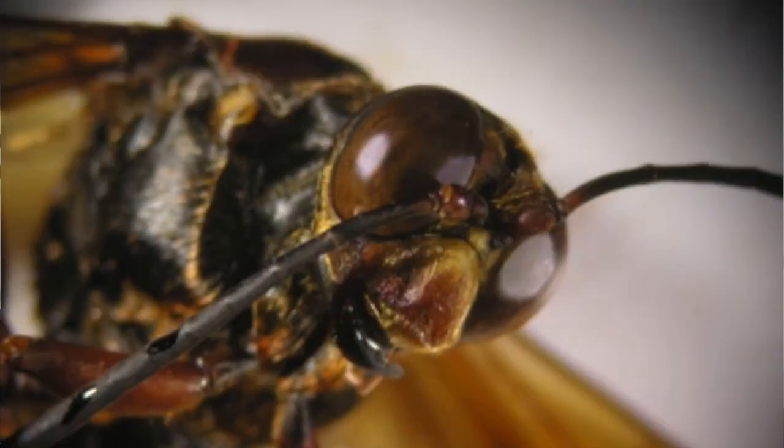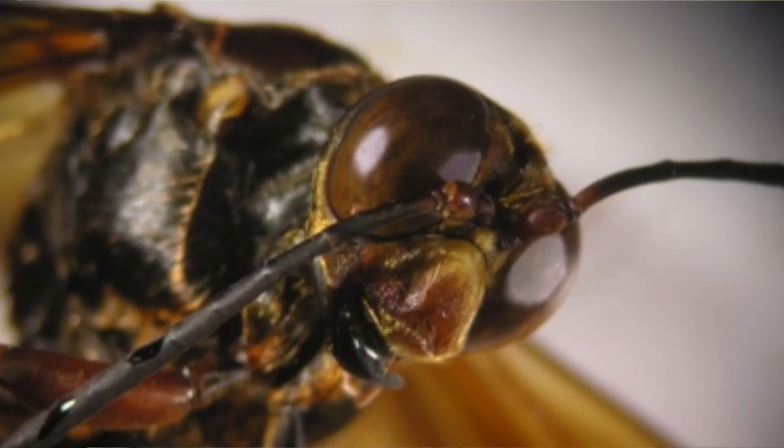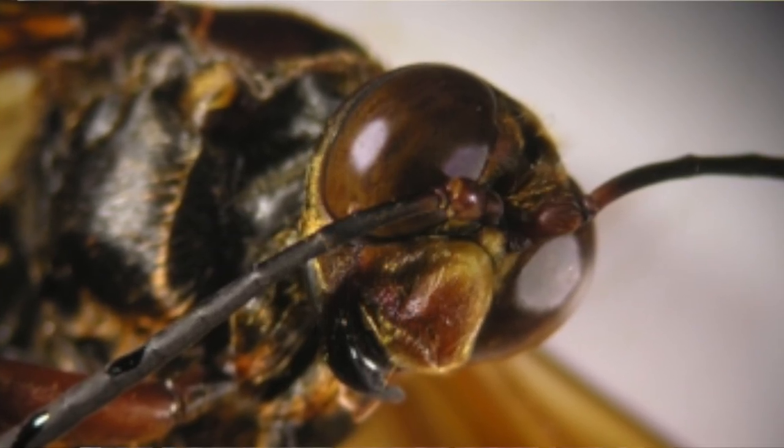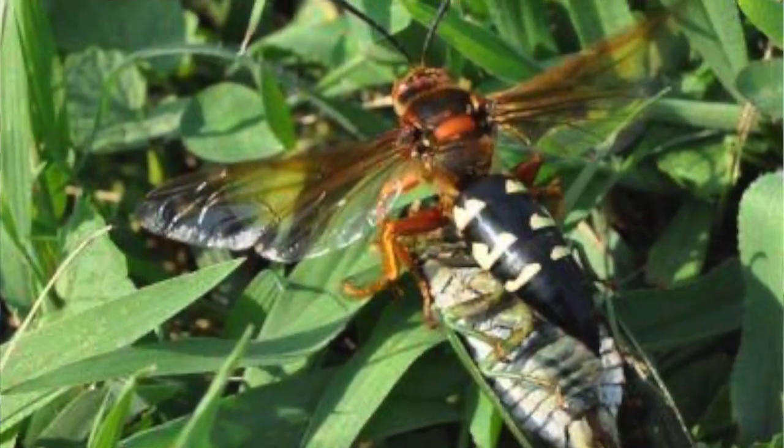They're long — about two, two and a half inches long. In most cases, the females are bigger than the males. They have a smaller head compared to a true hornet, like the murder hornet or the European hornet that lives in the state, because they're not as predatory as adults. They have much more reduced jaws. Their eyes are pretty big for their head — kind of a peanut head, a tiny head compared to the rest of their body. They're tank-like, very impressive, muscly-looking wasps. The female, in flight, will tackle a cicada in the air, take it to the ground, and sting it, injecting it with a paralytic venom.